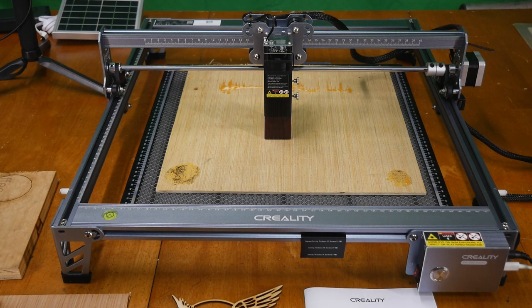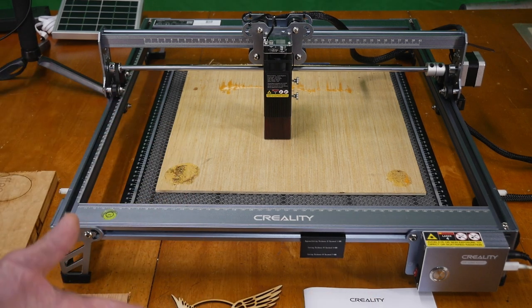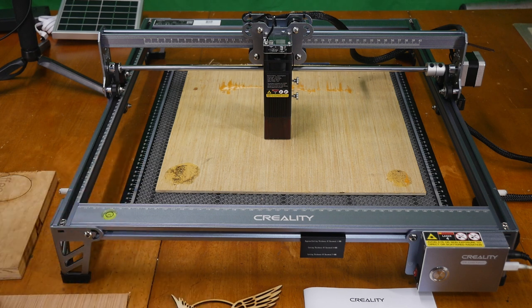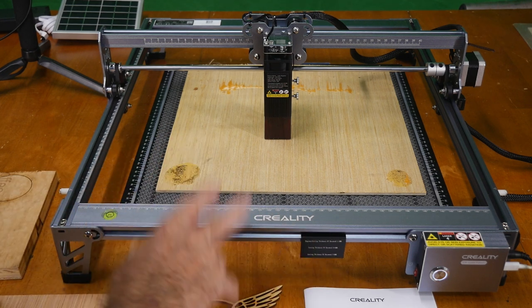We had a 5 watt laser. A lot of people will think this is the 5 watt machine, and a lot of people really love the 5 watt machine, so that's a good thing. Creality is a great company. They make some fantastic 3D printers, and they've come out with these lasers now.